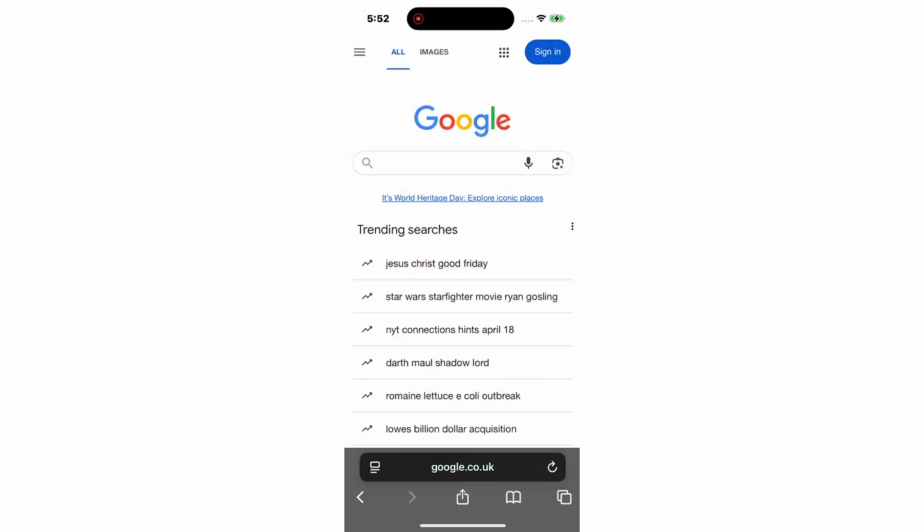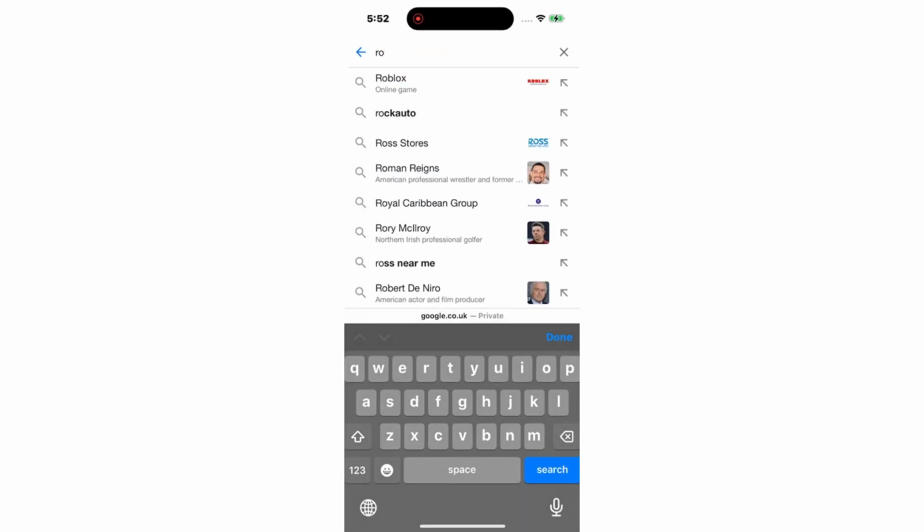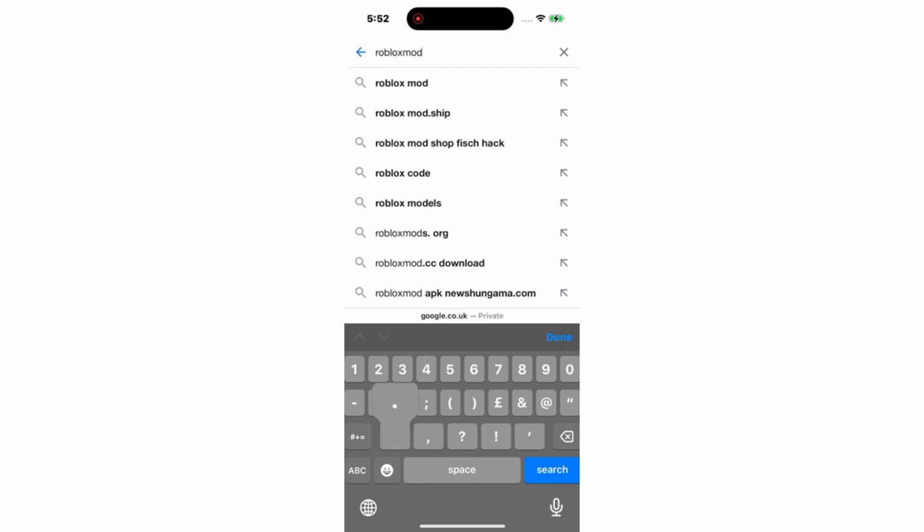First of all, open your browser. I will be using Safari for this tutorial, but you can use whatever you like. Chrome, Firefox, or Edge all work. Now head to the site where we're going to download the KRNL Executor Mobile new update. I'll show the name on screen right now.